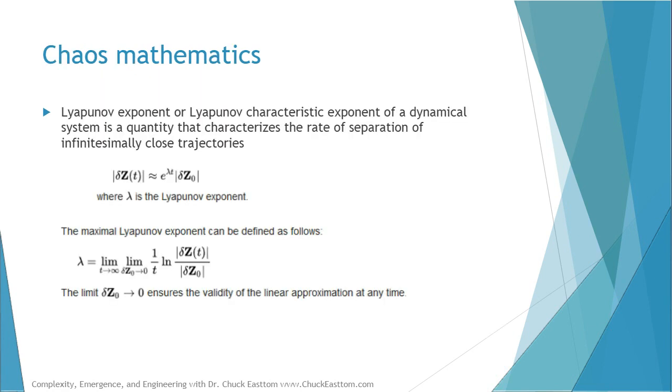Now, probably the most important and fundamental mathematics related to chaos are Lyapunov mathematics. There are Lyapunov exponents, Lyapunov characteristics, and we'll see other Lyapunov inventions. Lyapunov did a lot of work in this area. The Lyapunov exponent basically says, I have a dynamical system that began with various parts of the system very, very closely tied, starting very close to each other. What occurs over time? How far does the system diverge?